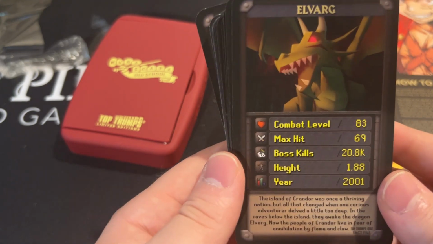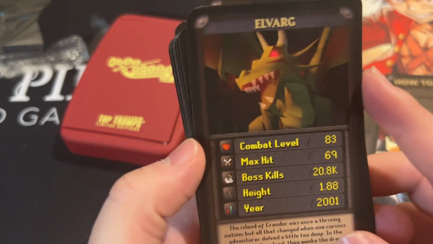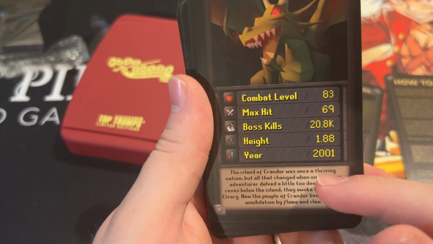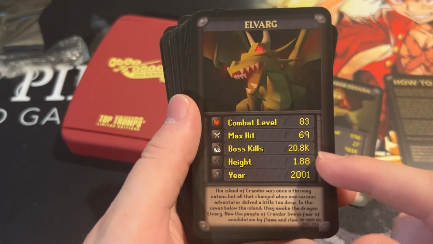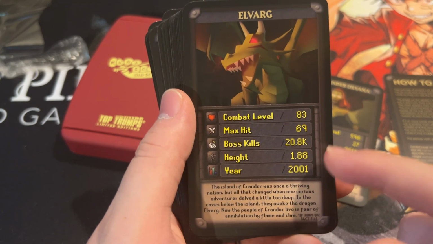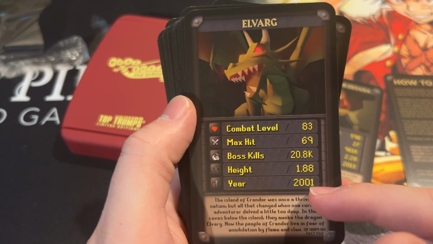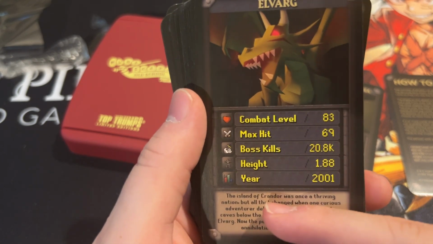Oh, I was wrong about King Black Dragon. Well, technically not if we count in quest bosses as different, but this was actually the first big sort of boss to grace us in the Dragon Slayer quest. So Elvarg, 2001, one of the earliest bosses in RuneScape Classic.